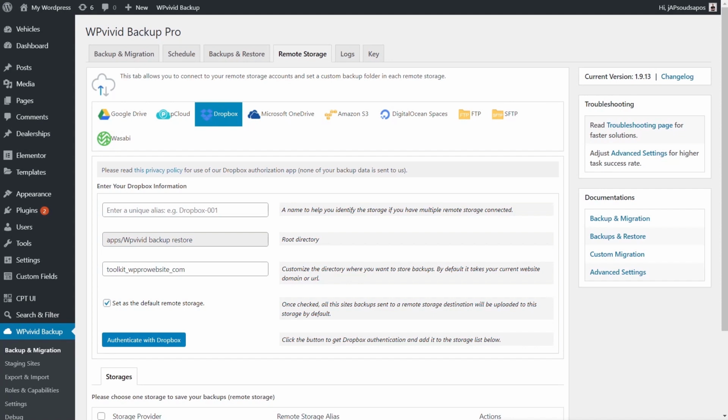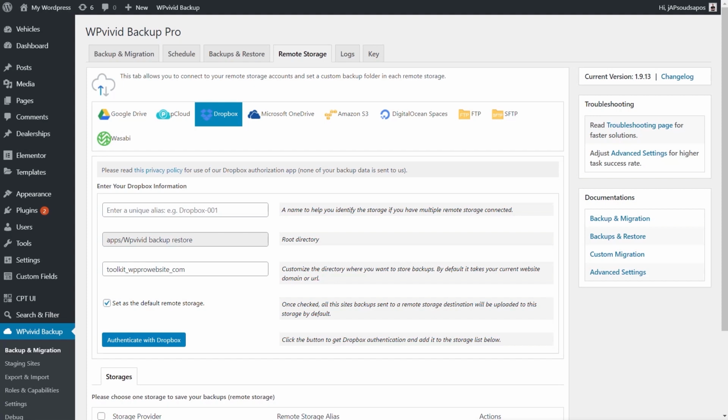Now, if you haven't seen the first video on the free version of WPVivid Backup, I'd recommend taking a look at that if this is completely and utterly new to you. Because in there, I go through the basics of how you set up where you want to take your backups to, how you do basic backups and so on. This pro version is more a case of showing you some of the key differences between the free version and the pro version and why you may want to opt for the pro version for some of those extra features.